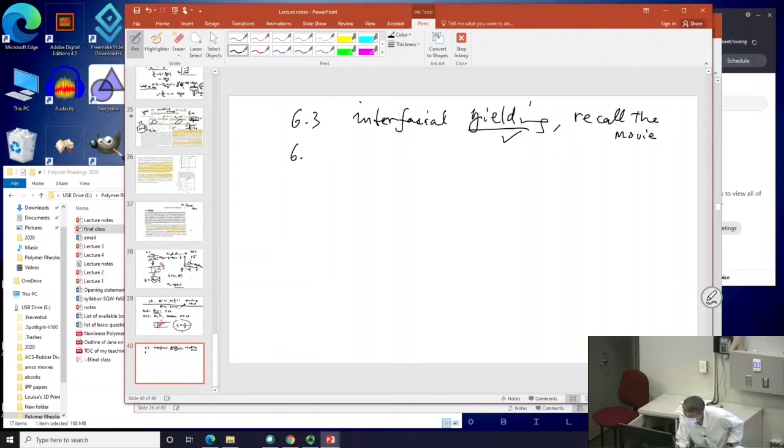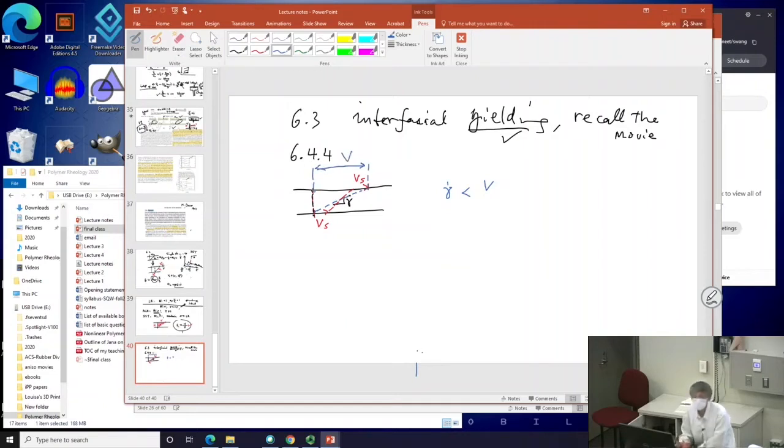So before we leave wall slip, I just want to describe one lesson which was quite amusing. This is discussed in this session. And it has to do with the following. Since you have slip, the shear rate in the bulk is much smaller than the actual shear rate your experimentalist would be unaware of if you didn't observe it. In other words, if you don't have a camera to watch it, you just think your shear rate is V over H. Of course, that's all you know.